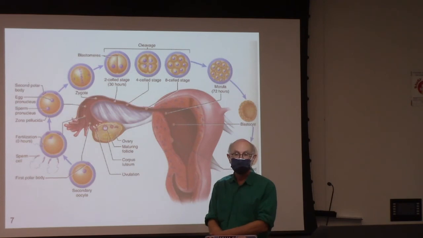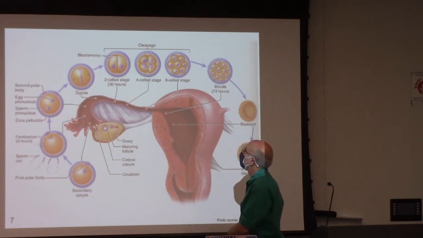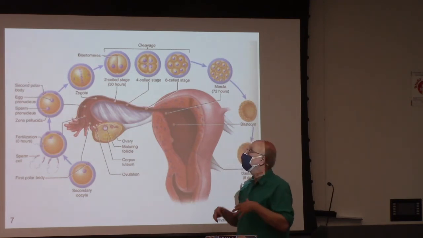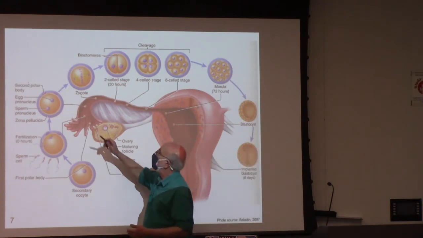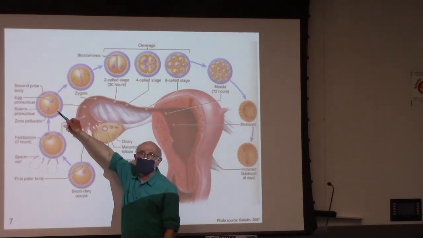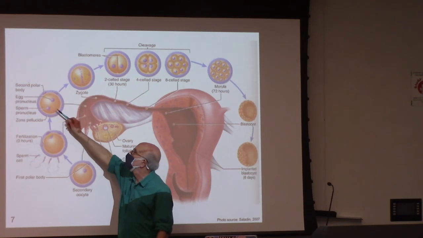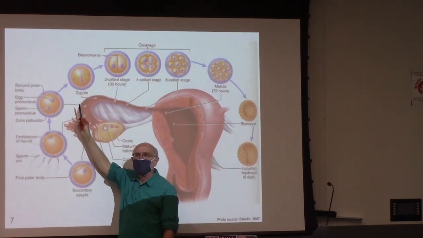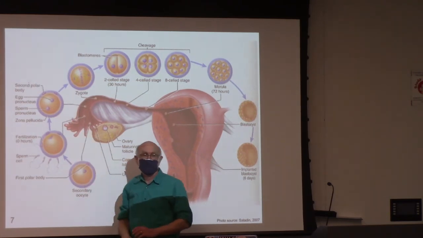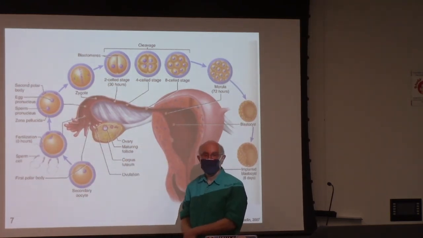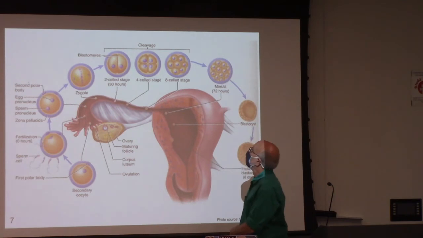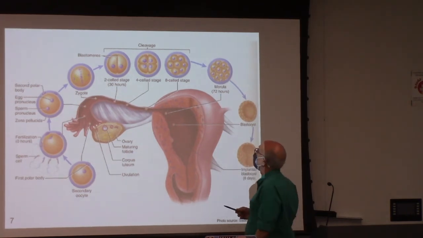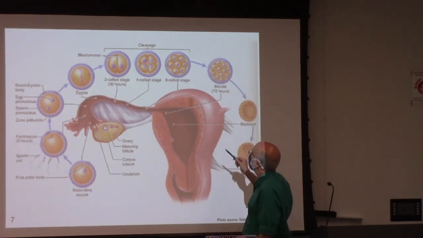zygote. But I'm not sure. Maybe if you fed a haploid oocyte with all the things that the sperm does other than the gene, you might be able to get that thing to develop. It seems unlikely. I really don't know, but it seems unlikely. Anyhow, let's get back to fertilization and pregnancy.